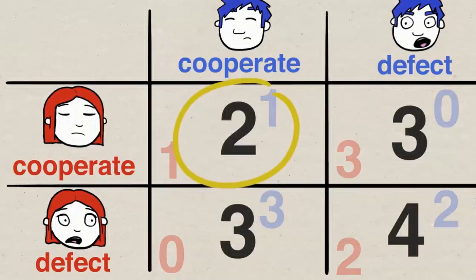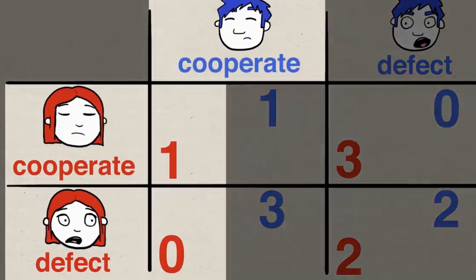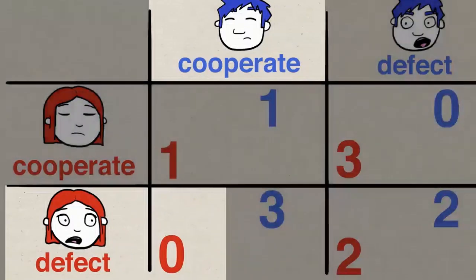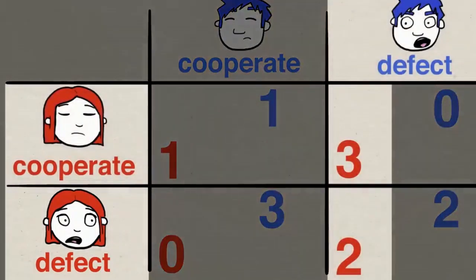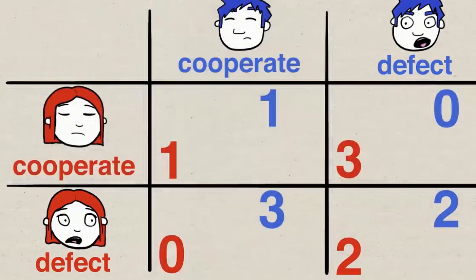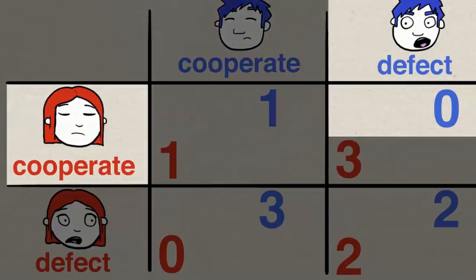But let's take it from Red's perspective. If she thinks Blue is going to stay silent, then she should betray so that she can go free. Going free is better than a year in prison. If she thinks he's going to betray her, she would definitely betray, 2 years in jail. It's better than 3 and being made a fool of. Blue is in the exact same situation and will think the exact same things: he should betray if she stays silent, and he would betray if she betrays.